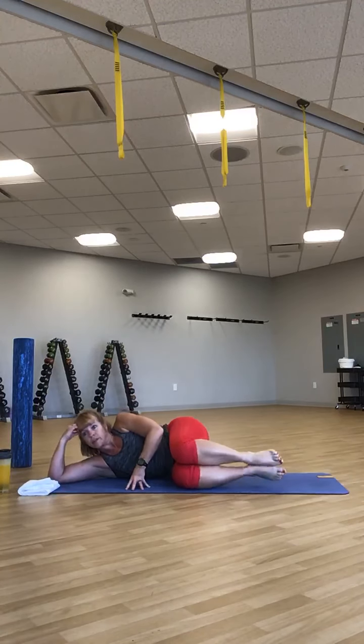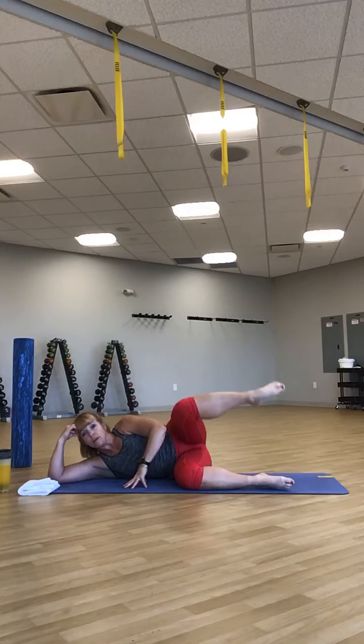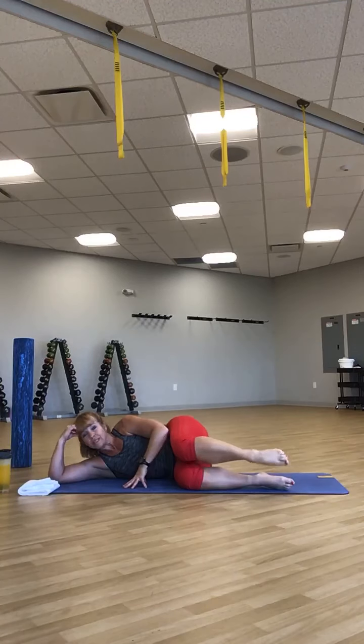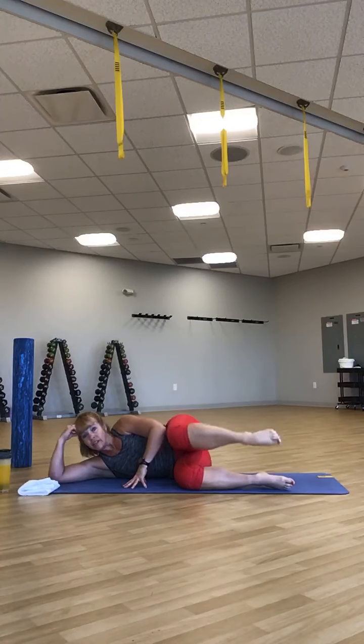Now this time you're going to bring your legs in front. Keep your knees like you're sitting in a chair, 90-degree angle bend. Take it up, squeeze. 2, squeeze. 3, squeeze together. 4, squeeze. 5, 6, 7, 8. Good.